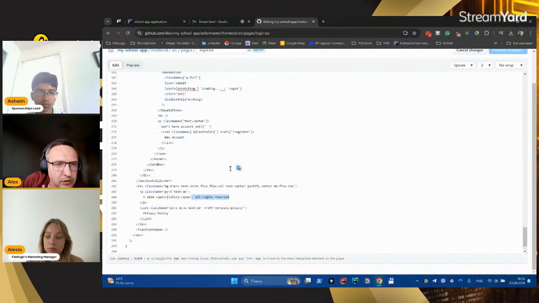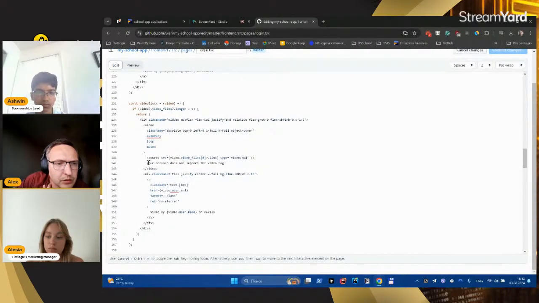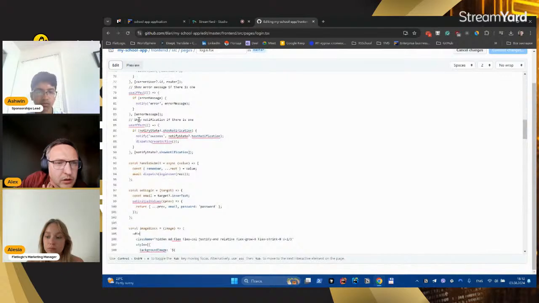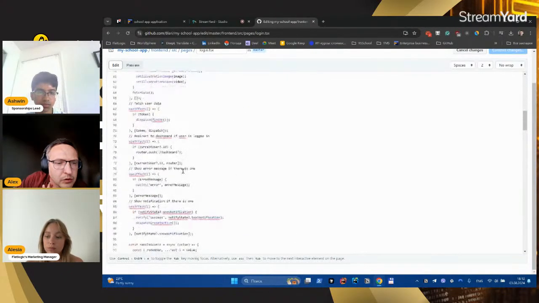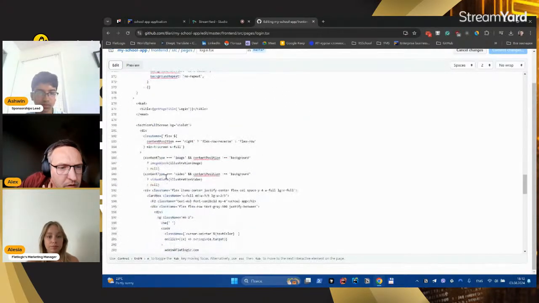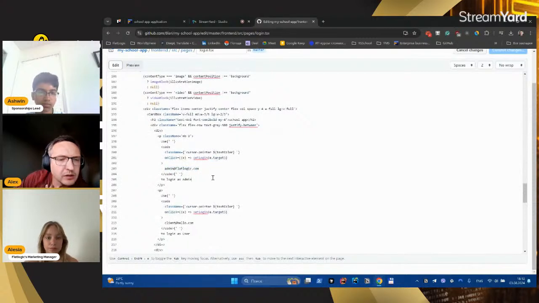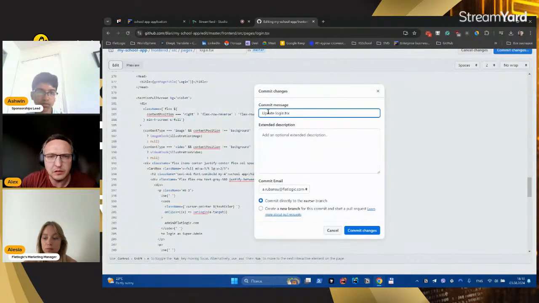Where is it? Privacy, background, illustration, your browser. Okay. Show notification. Something not very important. Okay. Let's make something like super admin, not something specific, but we'll see the changes a little bit later.